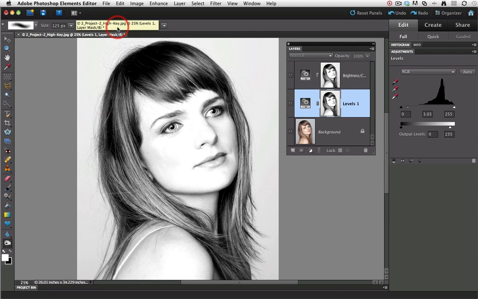I've selected mid-tones as the range, and I've set the exposure to 50%. And with a small brush, I'm just going to paint over those lips. Now we might need 3 or 4 painting actions, or we could alternatively raise the exposure to paint a little bit more quickly than I'm painting here. And we're just strengthening up those tones.